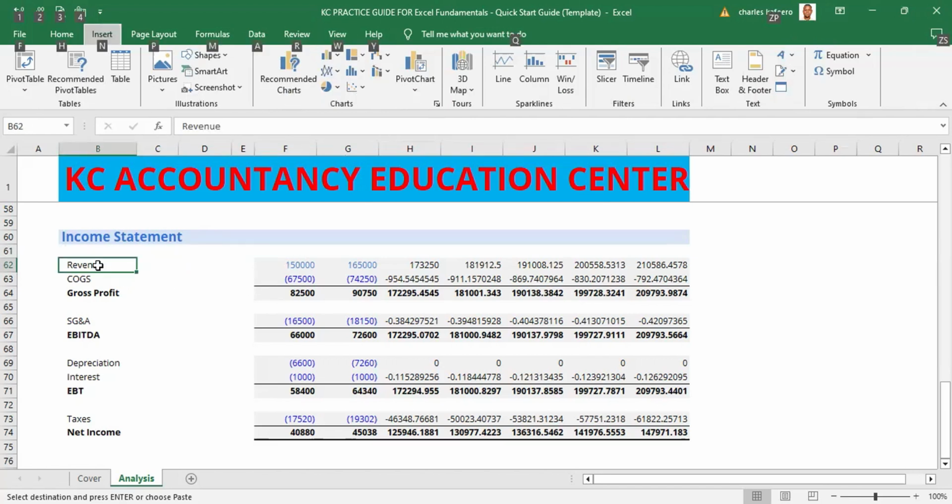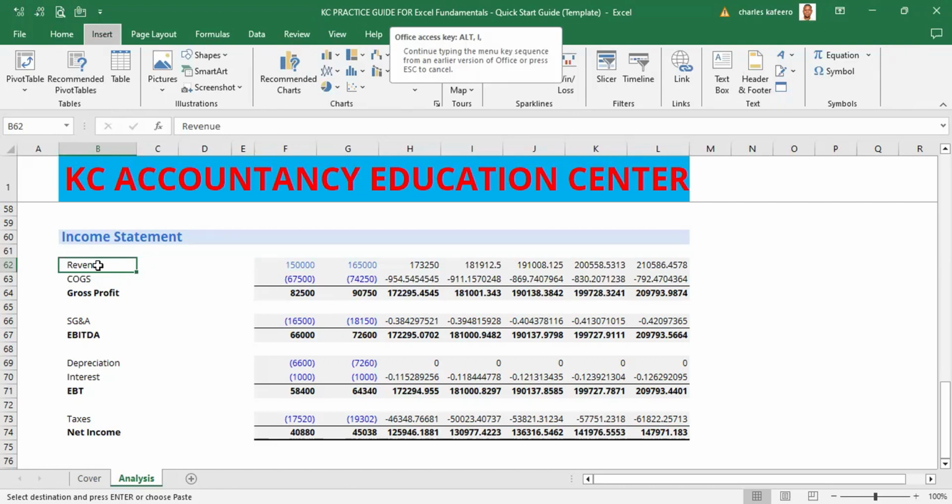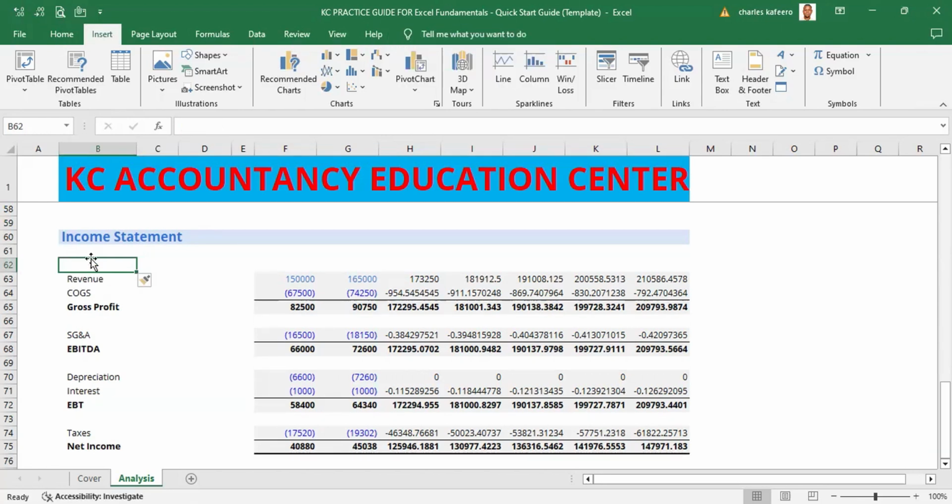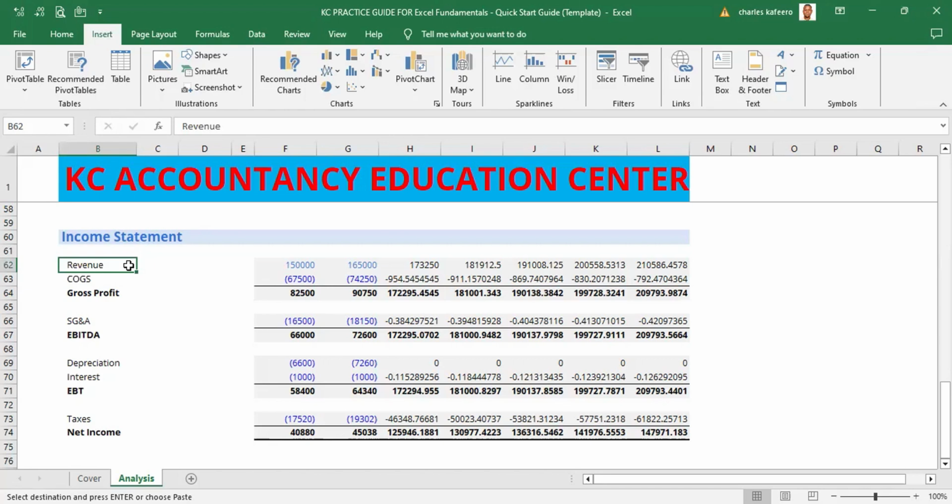So the I has options that we did not put here. But if it was there, you just go to Alt I R and you'll find it has inserted the row that we want. Let's first undo.